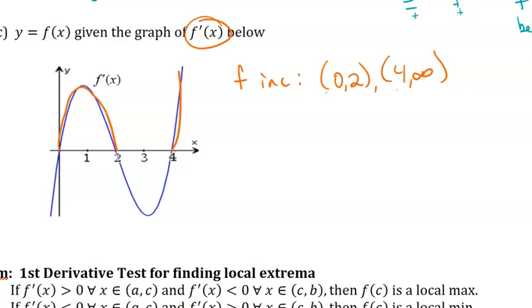Once again, these could be open or closed, but I try to be in the habit of always using open intervals just so I don't accidentally close them for intervals of concavity, which can't be closed. Okay, and then f is decreasing whenever f prime is negative, which is going to be right here, right here, and right here. So from negative infinity to 0, and then again from 2 to 4. And one more time, you can use a union symbol in here if you want, which looks like this, which does not look like this. So if you have a tendency to write your union symbols like that, just avoid it and put a comma.